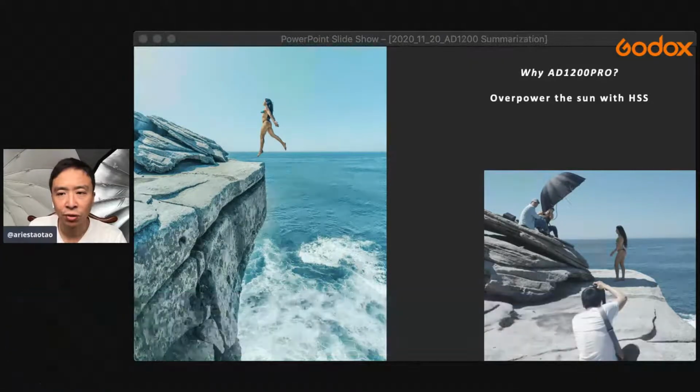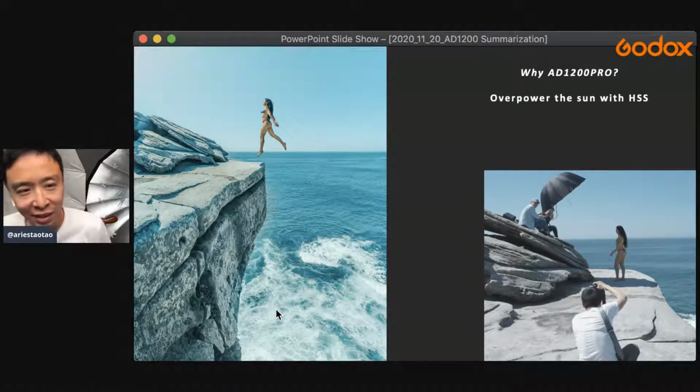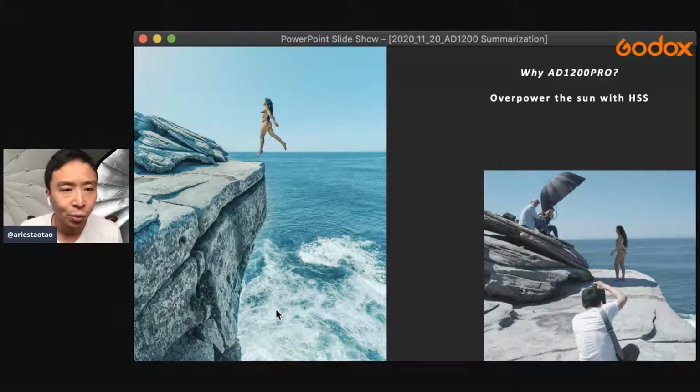All right, I'm going to quickly address this question. So basically, guys, it's not a one shot. Okay, it's one shot. You can understand that as one shot. But basically, what happened is I asked her to jump, let's say 20 centimeters closer to the cliff side. And remember, in Photoshop, you can use the move the subject tool, smart moving the subjects. Just move her a bit next to the cliff side. Then you got it. So it's one shot.